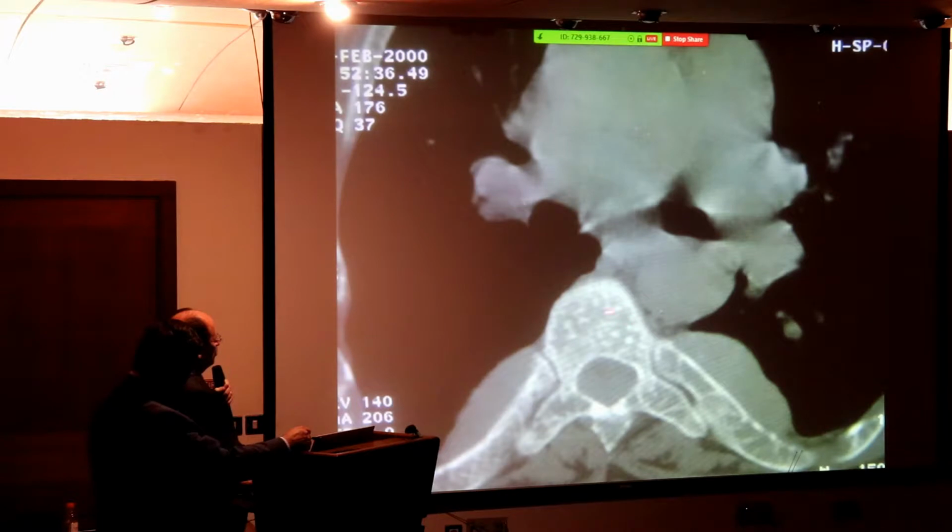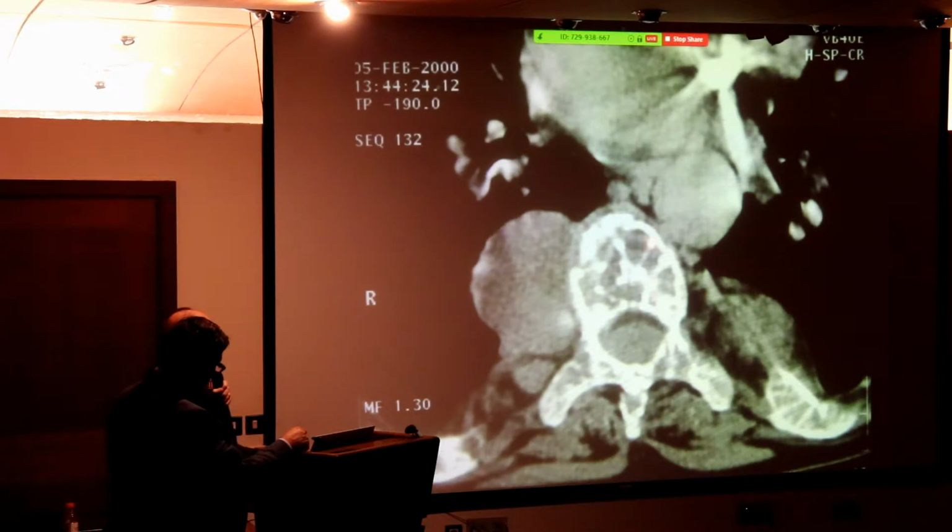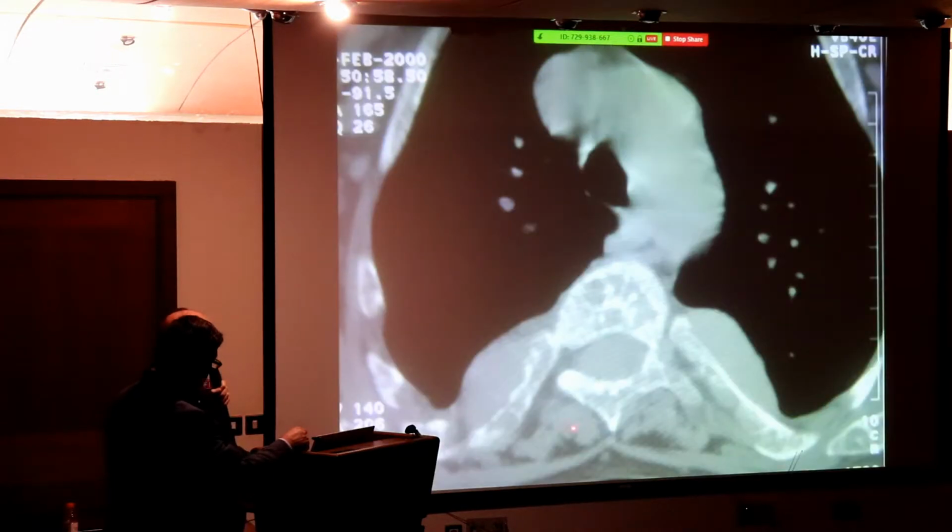This is the bone window for the same patient. If you look carefully here, someone might think about aggressive hemangioma. But if you look carefully, there is also expansion of the ribs, and there is a soft tissue component. The same expansile lesion, thinning cortex, soft tissue mass lesion encroaching upon the cord here, and expansion of the costovertebral and transverse process. Bone window, the same. This is the mass. There's no cord here.